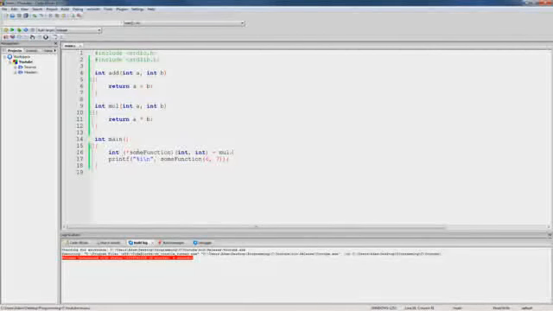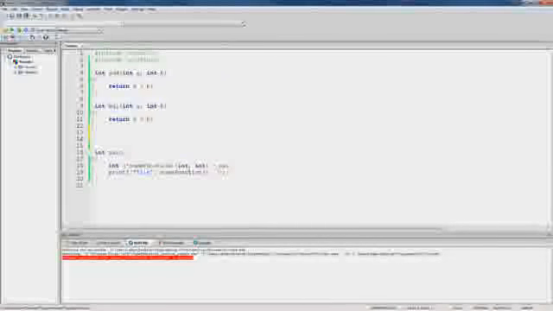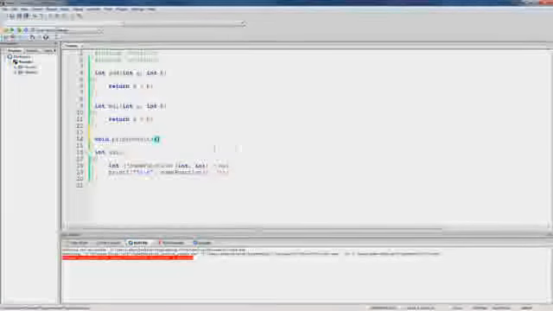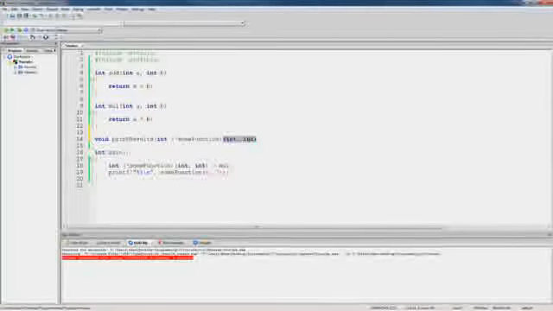And you can also pass functions as parameters. So if we wanted to right here, we could go ahead and create a function that would call a function that's passed in as a parameter. So what we're going to do is just say void print results, and this function is just going to take one parameter, and that'll just be the function that you want it to call. So we're going to say it takes a function as one parameter, and that function has to have a return type of int, and it has to have two parameters, both of them being integers.